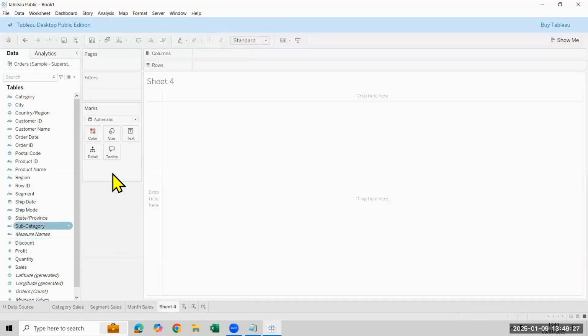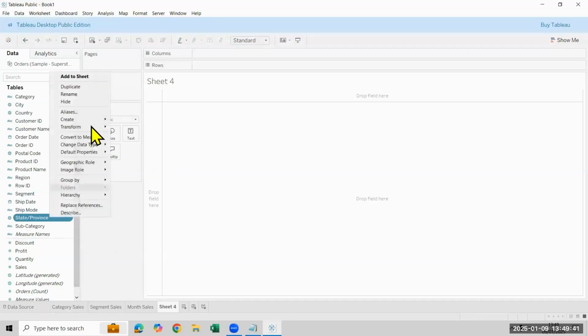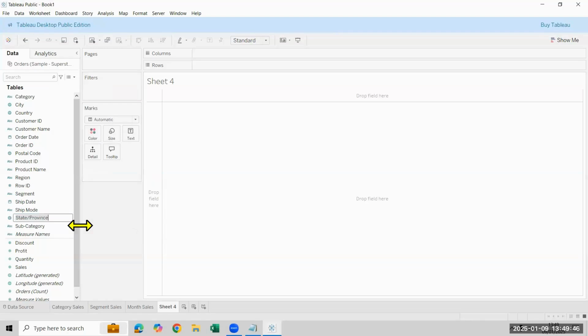Now the next one, last one. We're going to create country. Okay, so first I'll be changing this column name, right click and rename. I'm changing it to country. And here, instead of province, I'll rename it as state. Simple. Let it be small, not the higher one. So I've changed it into country and state, nothing else.